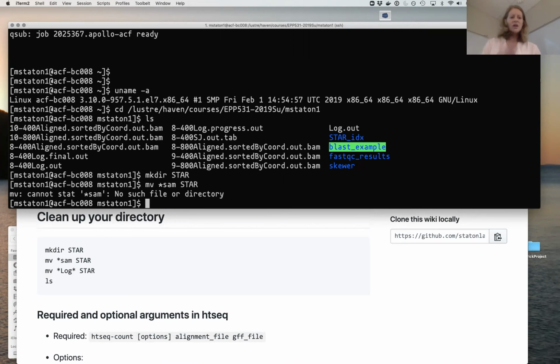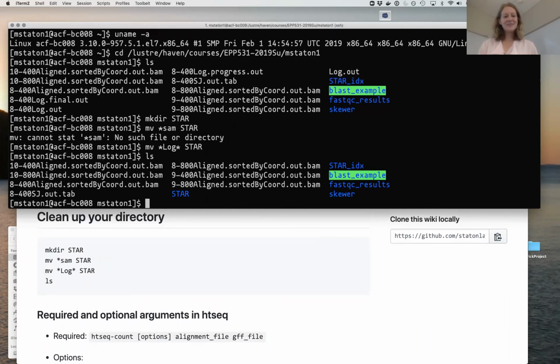Huh, maybe not. And we did, that's right. That was smart. I got everybody to delete them because they're too big, which is always a good idea because the BAM file has all of the same information, much smaller. See, I forget sometimes. Okay, and I've moved the log files into the star directory. Again, I just prefer to try to keep files sorted and neat and keep them in little bins where I can figure out what piece of software produced them. But for today's lessons, I'm going to leave those BAM files right here.